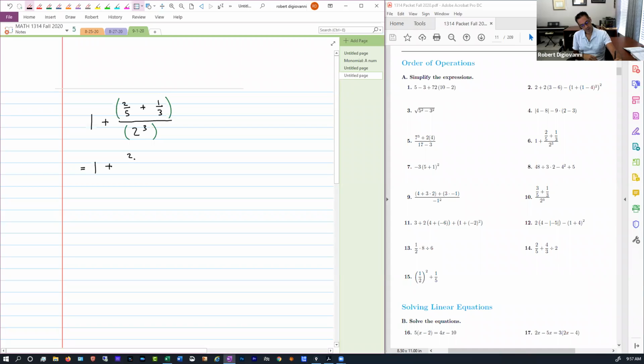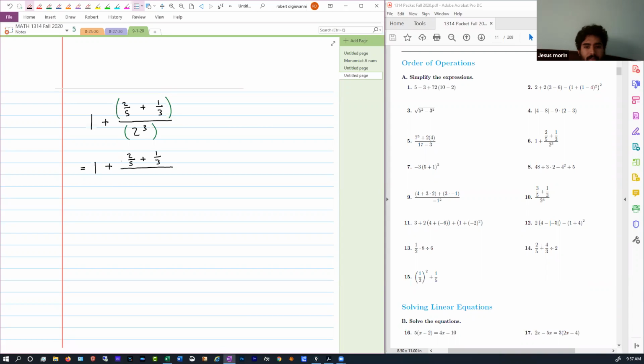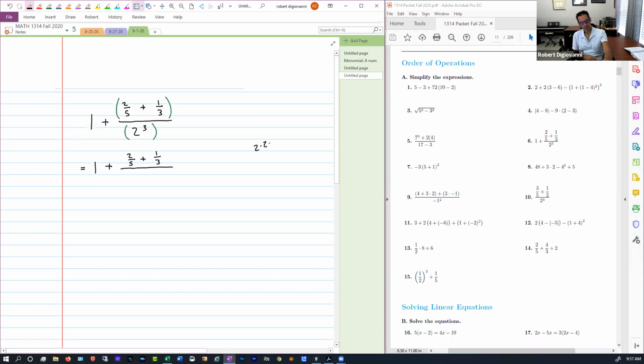So I'm just going to rewrite it. And then 2 cubed means, what is that, Jesus? Is that 6 or something else? That's 6. Is it? What does 2 cubed mean? Means 2 times 2 times 2, right? And that should give us 8. So just be careful. I intentionally tried to trick you because that's, again, a common mistake. People would just kind of forget. We're not doing multiplication, we're doing exponents. So 2 times 2 times 2 is 8.